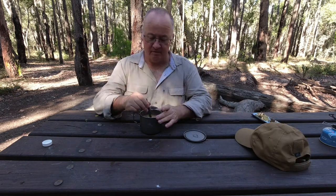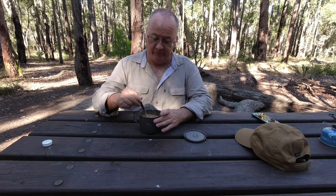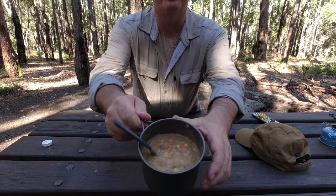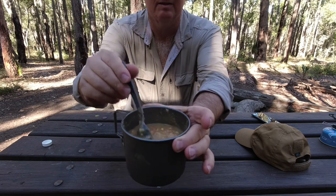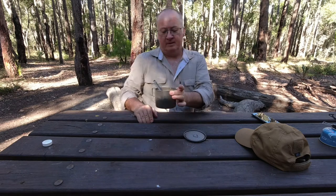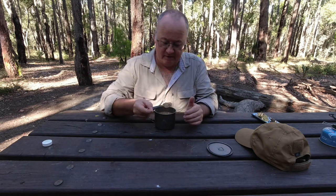Take that off. Now, I'm glad I put that extra water in this, because with the mashed potatoes, I don't know if you can see that, it is a little bit stodgy, I'd say the word is. Personally I think that would have been a bit dry if I put just the 250ml in total in there, so let's give it a go now.